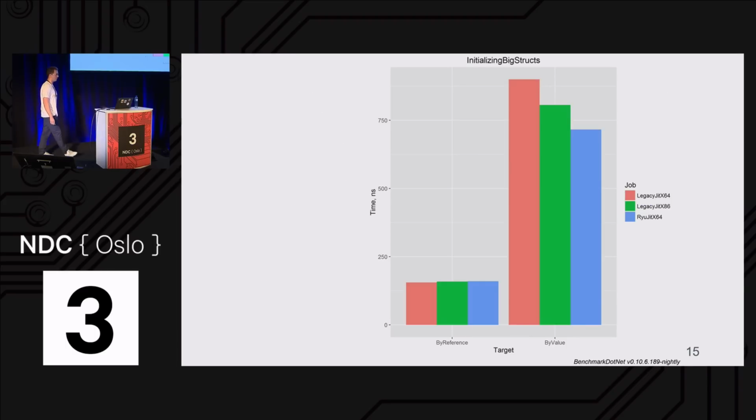In my example, it was more than 4.5 times faster to do it with references, and I have just used the ref keyword twice. And as you can see on the chart, we can see old JITs and the new JIT, the RyuJIT and the legacy JITs. And can you tell me how is it possible that this feature works with old JITs? Has Microsoft released a patch for Windows? No.